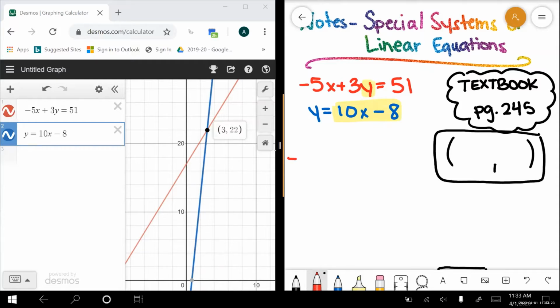Again, this is just review, nothing new from the last video. Negative 5x plus 3y equals 51. I'm just going to rewrite that for myself so I can really see what's happening with y. I see right there that I'm going to have to plug in. And I have negative 5x plus 3, and instead of writing y again, I am substituting the blue equation in for y. And I'm using parentheses so that I remember to multiply.